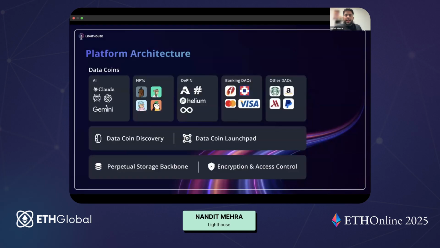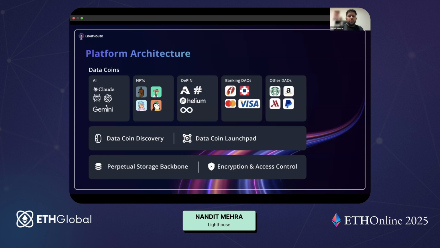So how the architecture overall looks now is, on the base layer we have Lighthouse with our perpetual storage that you can pay once, store data forever on the decentralized web, along with our encryption and token gating infrastructure. And on top of that, in the middle layer, we have 1MB.io, which is our latest product where you can launch data coins, monetize users to contribute their data, and then trade them easily on a DEX that we have already built for you. Then we see that hundreds of different varieties of data sets could potentially be created.